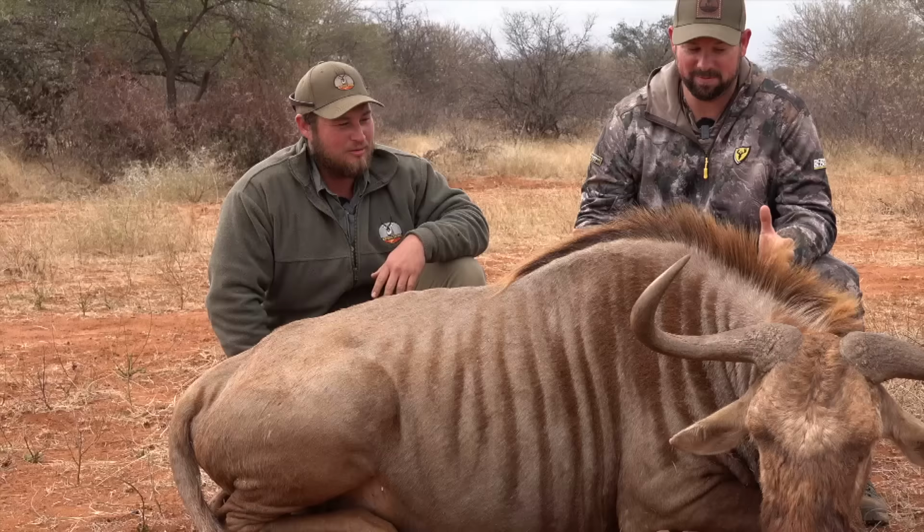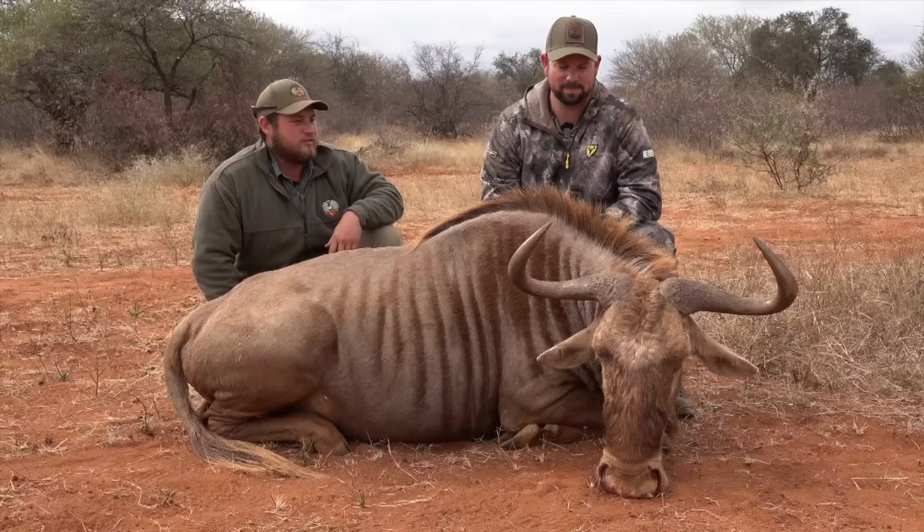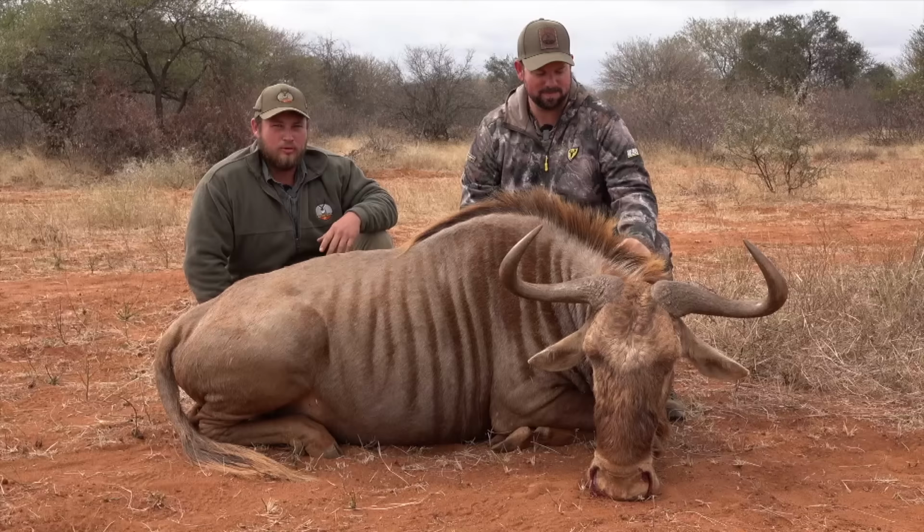So yeah, the blue wildebeest, we obviously have blue wildebeest here as well, but the black wildebeest comes from the Eastern Cape, Free State area. That's more south in South Africa. So you'll mainly find the gold and the blue in Limpopo province.